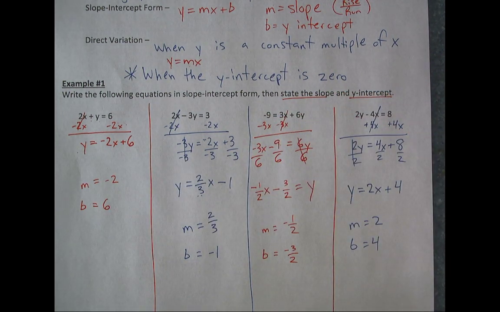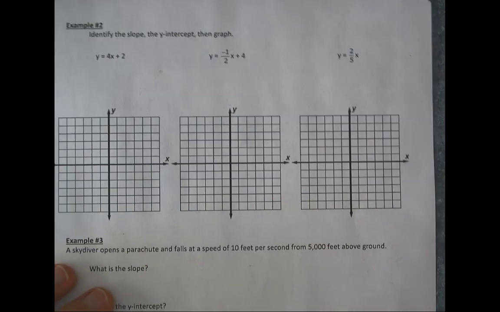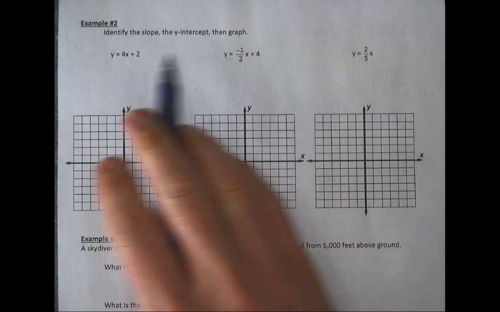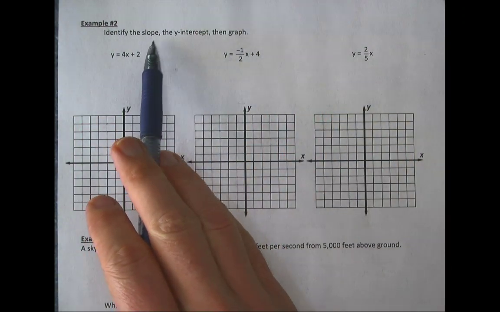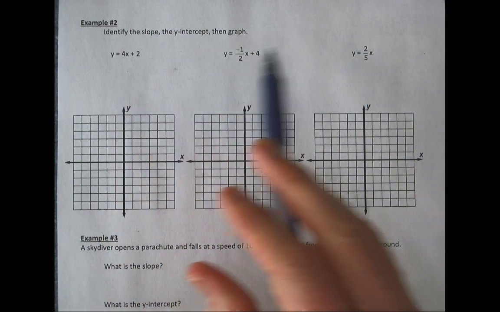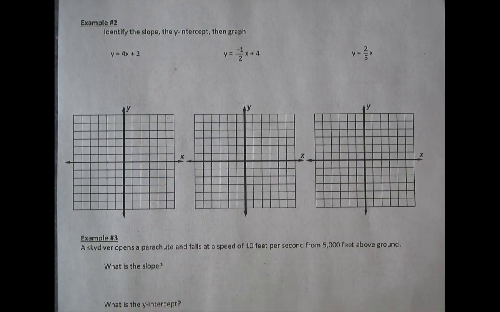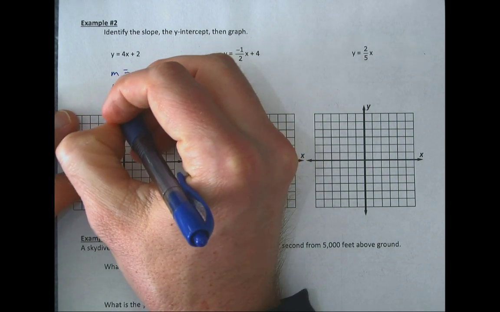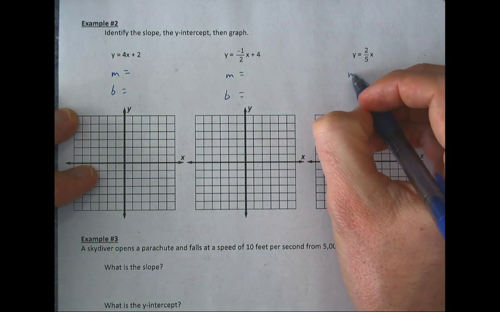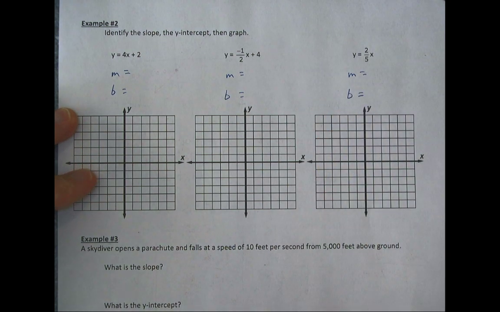So how is that useful? What's the point? Why are we even talking about this? Let's flip to the other side and see how we can use this. So when we get to example number 2, they're going to give you an equation of a line, and we're going to identify the slope, identify the y-intercept, and then how can we use that information to put this quickly onto the graph? How can we draw this line from just the equation? So let's identify slope and intercept for every single one. That's the first thing we're going to do. And then we'll go back and graph them.